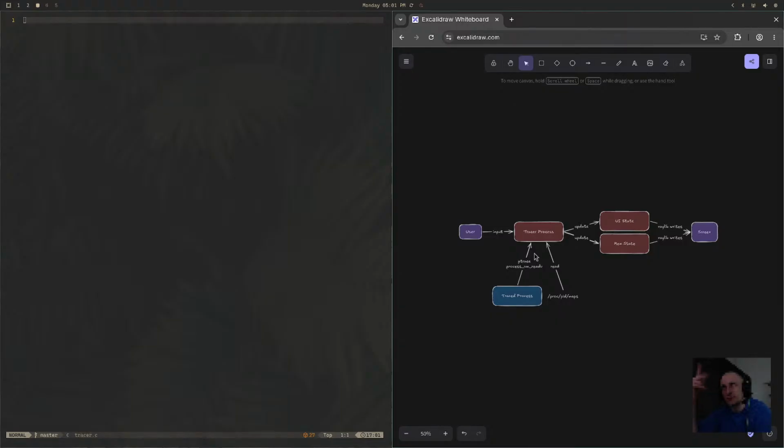Which means that we'll have to have twice as much memory in the tracer to be able to do the diff. So I don't think you can, yeah, doing the diff is challenging. Computationally it's going to be expensive, but the whole idea of this program is that it's obviously not a performance tool. It's going to be slow.